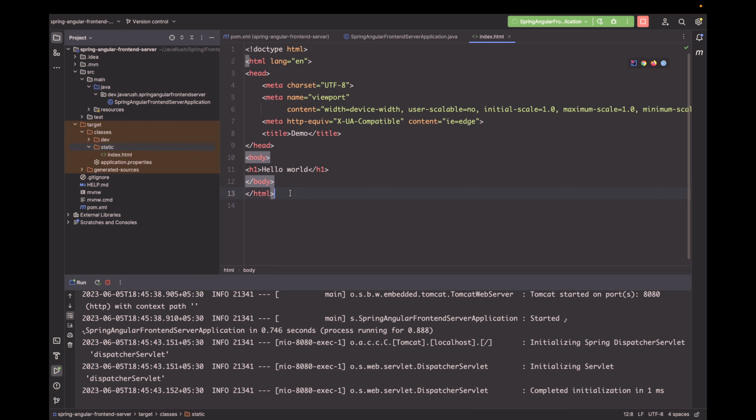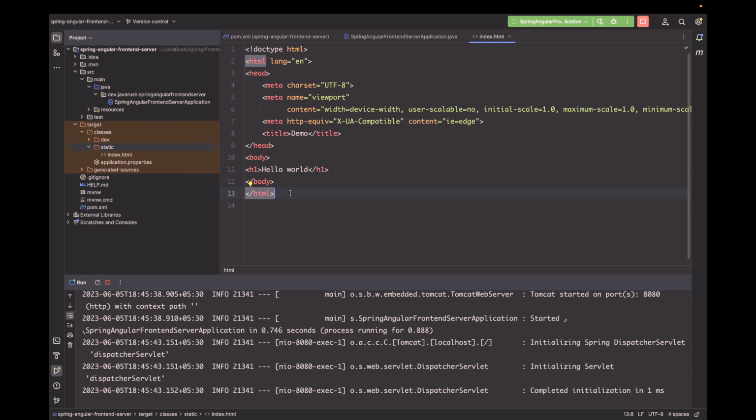So for that, we will use a plugin which is called the Maven frontend plugin. That plugin is very useful, not only for single page applications, but also if you want to do anything with Node and npm inside a Spring Boot project or inside a Maven project.